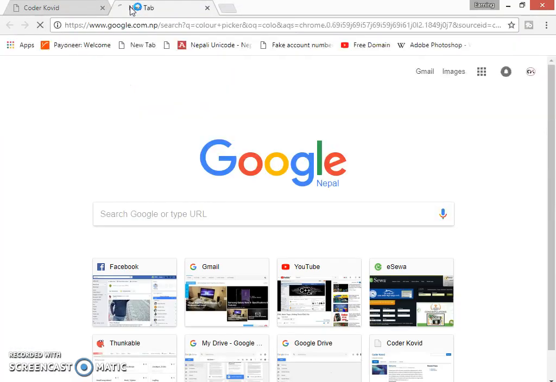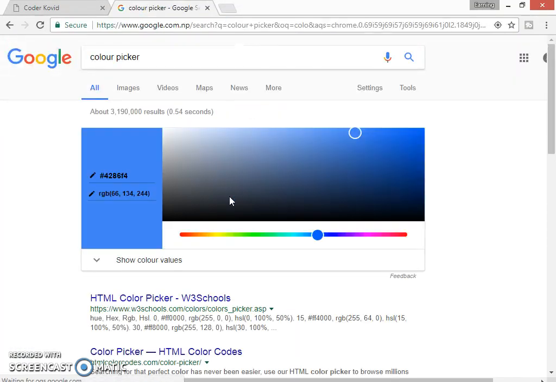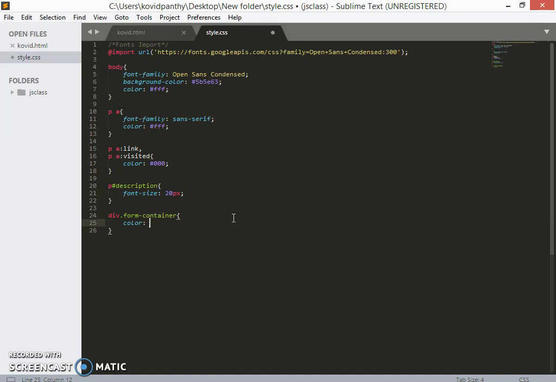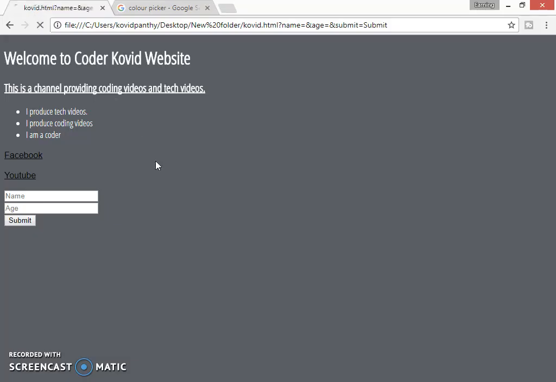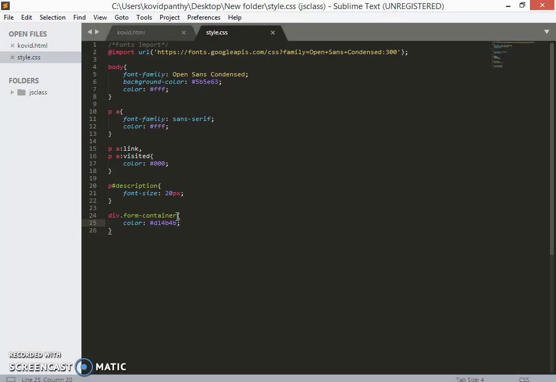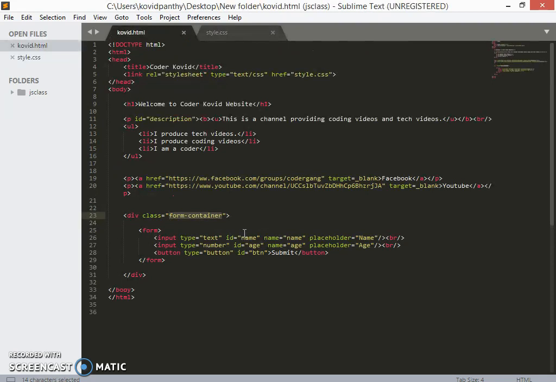Go to the color picker in Google and pick a color, mild red like this, and paste it. As I refresh, something is missing.